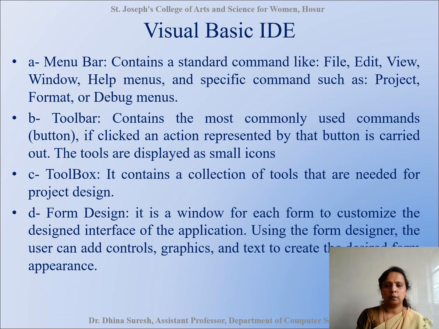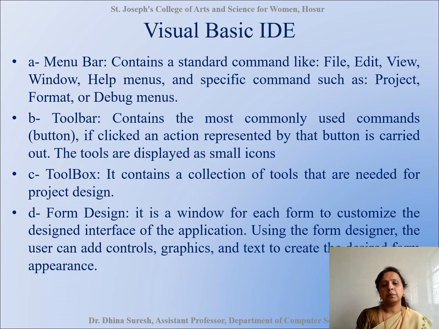First is a menu bar. The menu bar contains the standard menus like file, edit, view, etc. Second is a toolbar. The toolbar contains the icons of the most frequently used commands. Third is a toolbox. It comes on the left-hand side of the screen. It contains a collection of tools to design the project.